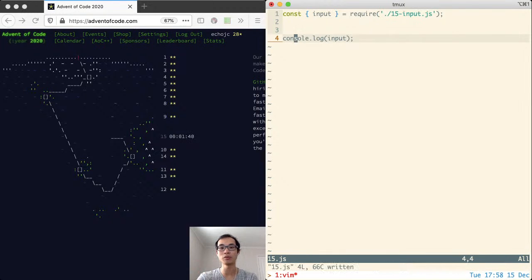For example, if I want to replace this word console with something else, I would use C for change, and then IW, which means the word that I'm currently in, which gets rid of it and puts me into insert mode, as you can see at the bottom of the screen. Then I can start typing straight away. Yeah. Slow and steady is how you learn Vim.